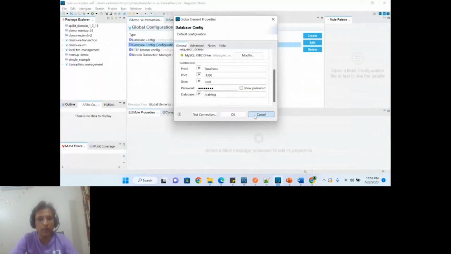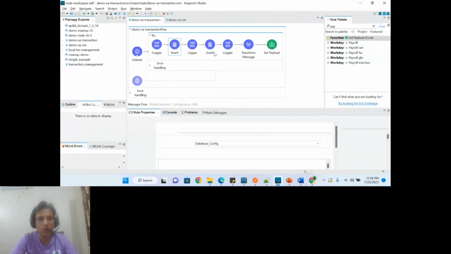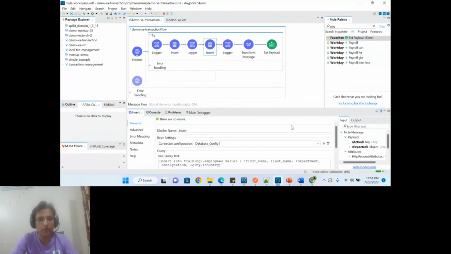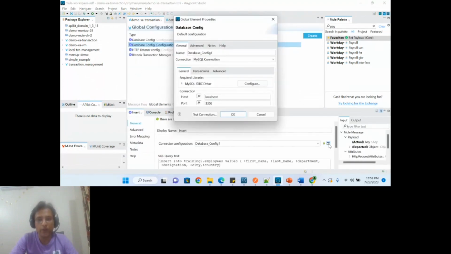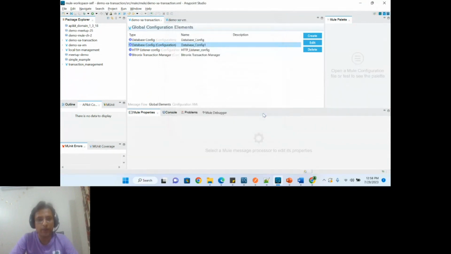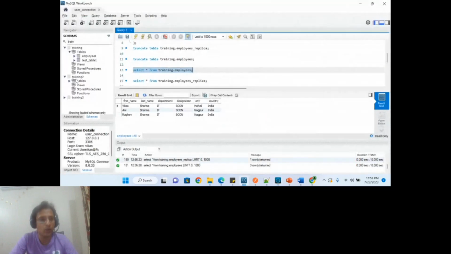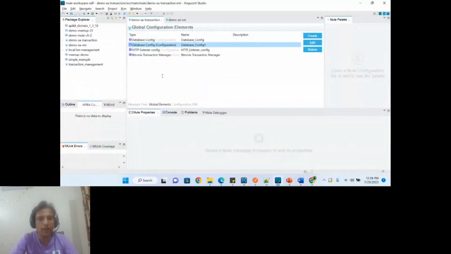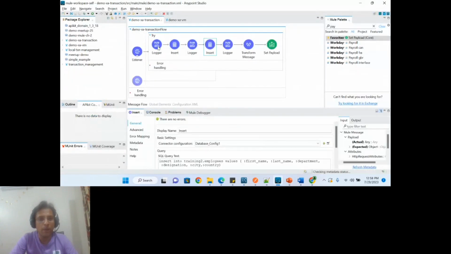And then for this one I'm using another configuration, training2 as a database, which is this one. So these two different configurations are used, and we have to use the XA transactions here.